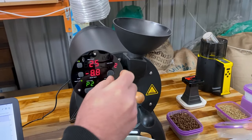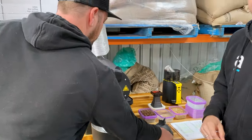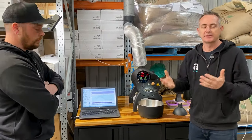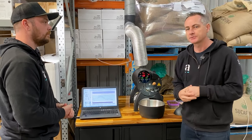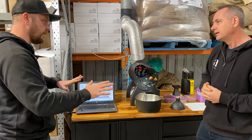Roasting has started. And we need to take this off and plug it back up. Cool, that keeps the heat in. All right, so it's auto sense the beans going in, which is really handy. So a lot of other softwares, you do have to, you know, click charge on the app, so it's very intuitive and makes it nice and easy. Keeps your hands free to do other things.